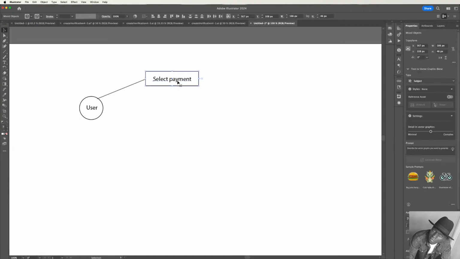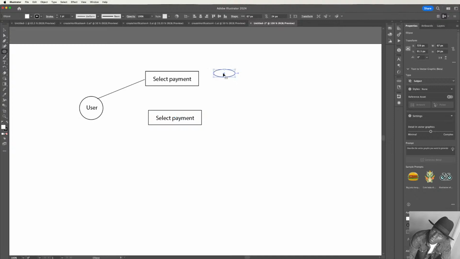So copy and paste. The user will select payments, right? I think I might create a notation on the side. Let's create a notation here.